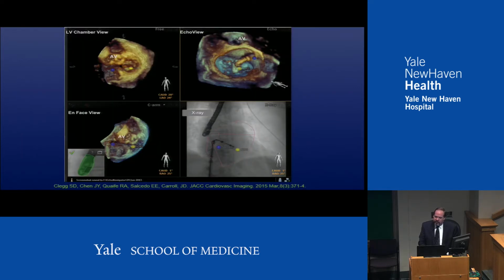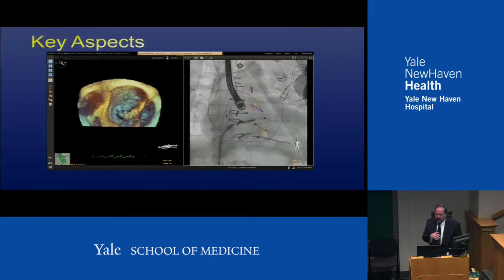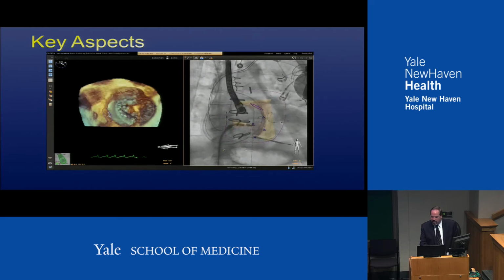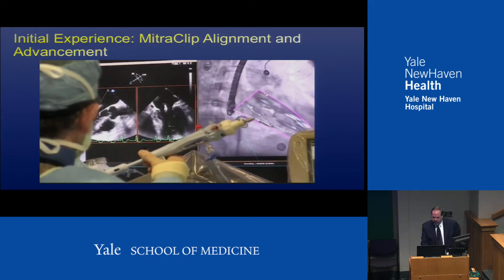These are the standard views we use, so-called surgeon's view, where we basically define the axis. We can define the target and how we rotate it. You can see that in the bottom left we track the surface of the TE probe, and then we can mark the position where we want to go. But how do we really know where we want to go? We follow the color flow. So I'll show you a little bit of an example. You can see this is manipulation with the valve into the correct position on the 3D echo on the left. This is shown on the interventional suite, and then down below, here's a cartoon, or the true view, of how we're intervening.